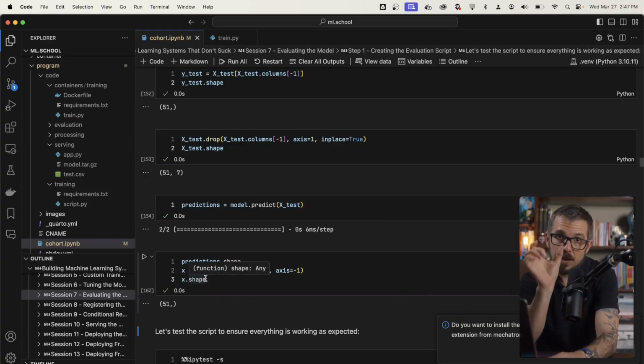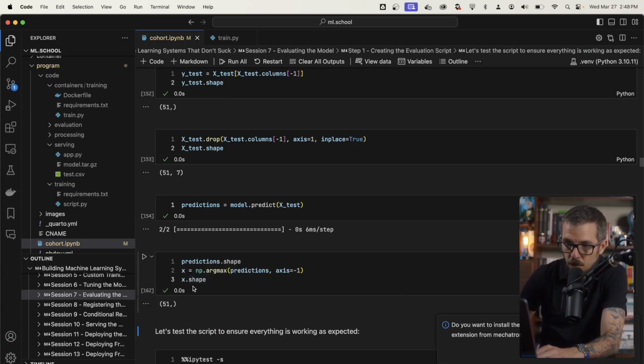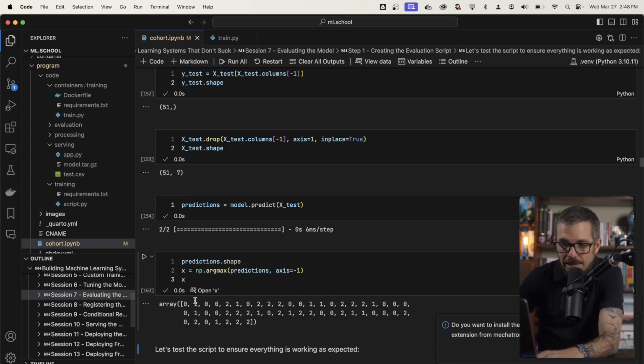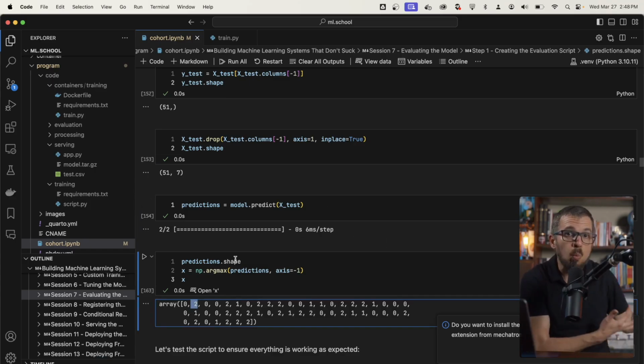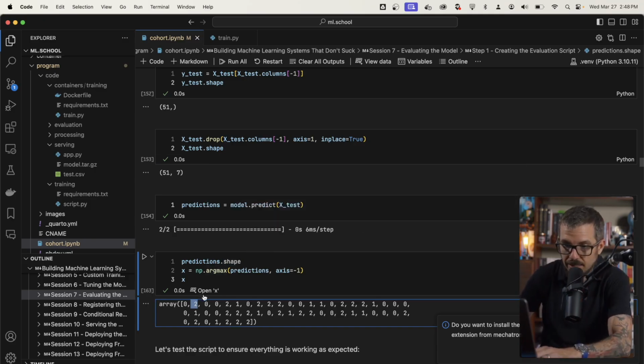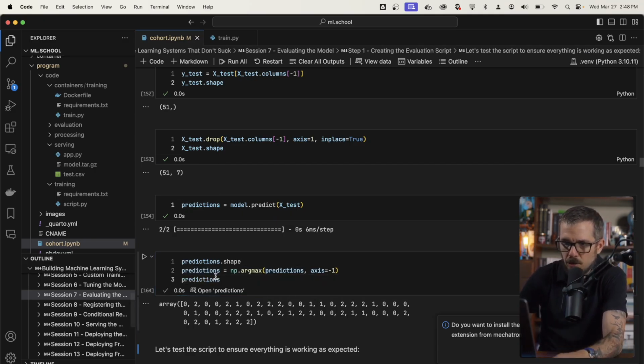I now have a vector with 51 values, and each value indicates what is the proper class of that sample. Again, if I'm printing X here, I get 0, 2, so the first penguin corresponds to class 0, then the second one to class 2, etc. So what do I have to do now? Well, I need to compare these with the Y test. So this is X. I'm going to call it something different. I'm going to call it predictions. So I'm going to rename predictions. That's fine. So now I have predictions.